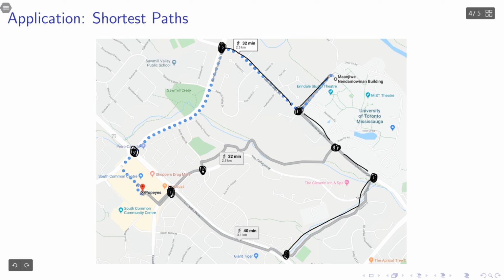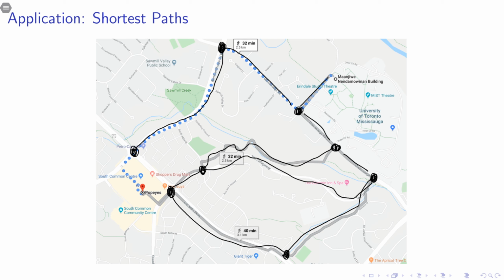And so the maps that you can see on your phone, or on your computer, are actually just like huge graphs. And each edge here is going to be associated with some number that tells you how long it takes, in this case, to walk along that road.